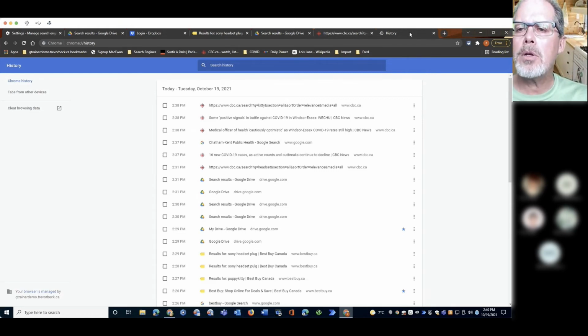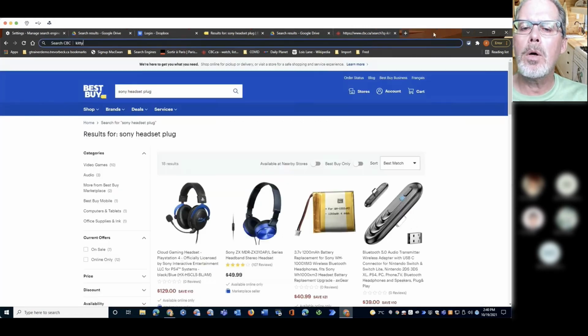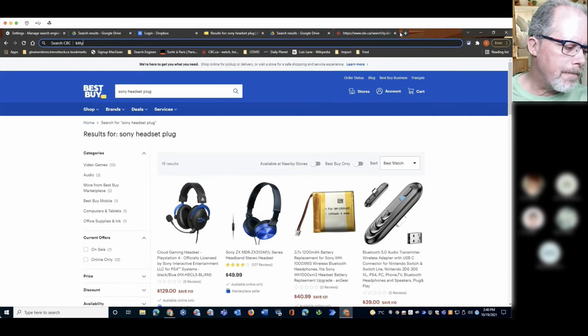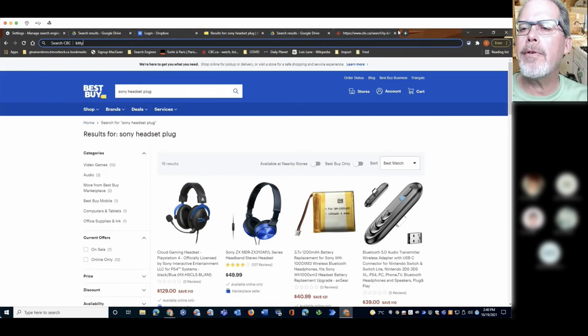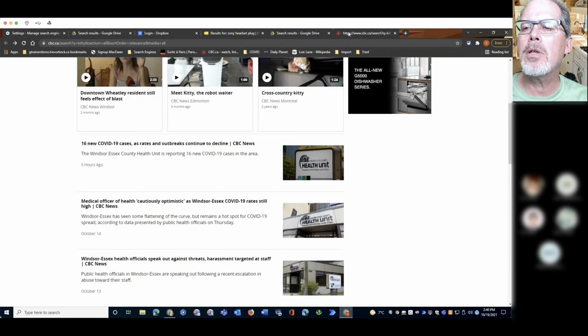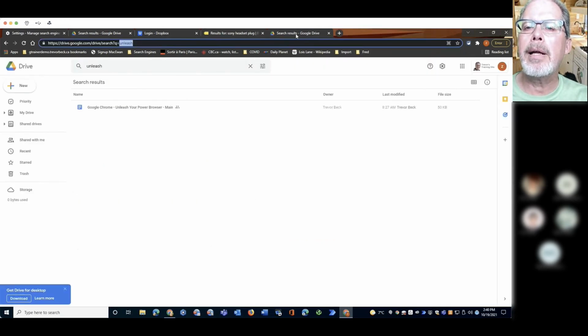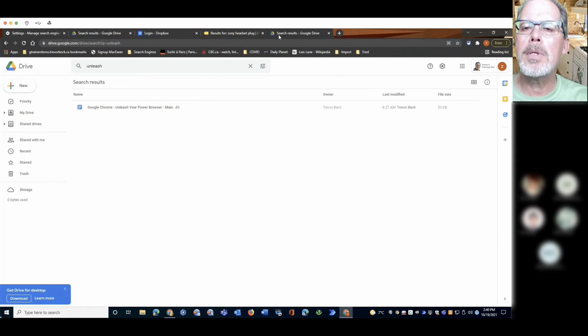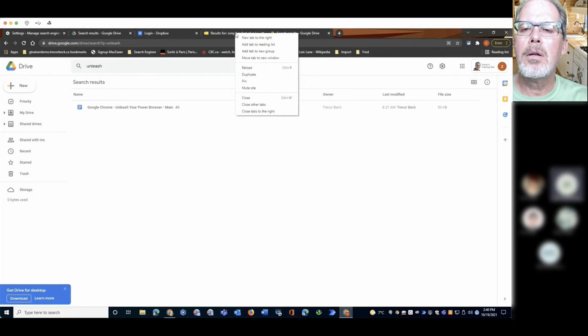So we talked about Control-Shift-T, or Command-Shift-T if you're on a Mac, to open recently closed windows. If I close this tab here, I could right click on here and there is the, where does it go? It was there this morning. The Control-Shift-T option was right there.